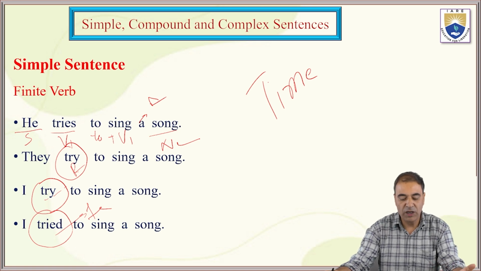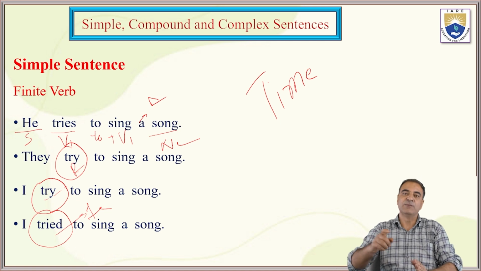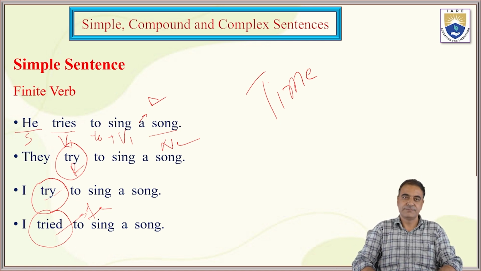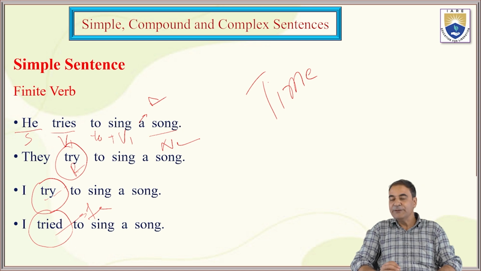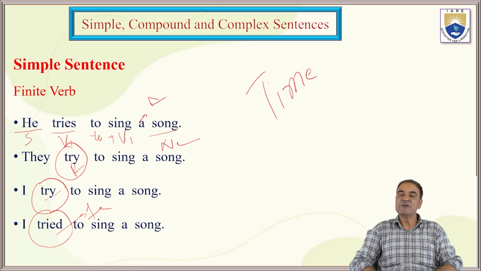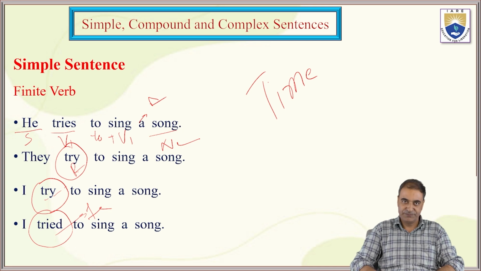And there's one more verb, sing, and the sing doesn't show time of an action. Therefore, we can say it's a non-finite verb. And the second important point: a finite verb is a verb that changes when we change the number, gender, or the person of the subject. And the non-finite verb is the opposite of it. And what's the non-finite verb?